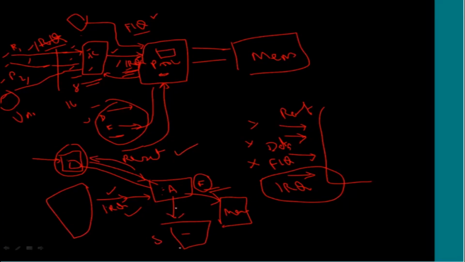Now why are we dividing this into two? Because after the first level is done, we can re-enable the particular device which originally generated the interrupt. In fact, we can even re-enable the IRQ itself, so that the next device in the priority order may come and interrupt, and then IRQ will be generated and that service routine will come up. So basically, after the first level handling, we want to re-enable the interrupt. While handling the second level, we want to keep the first level open, so that the processor is not blocked until this longer processing is completed. That is the purpose of this, and it is very much required for a real time scenario.